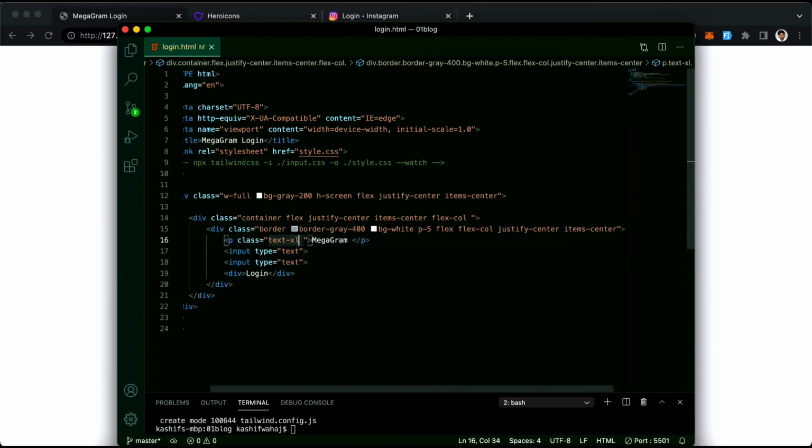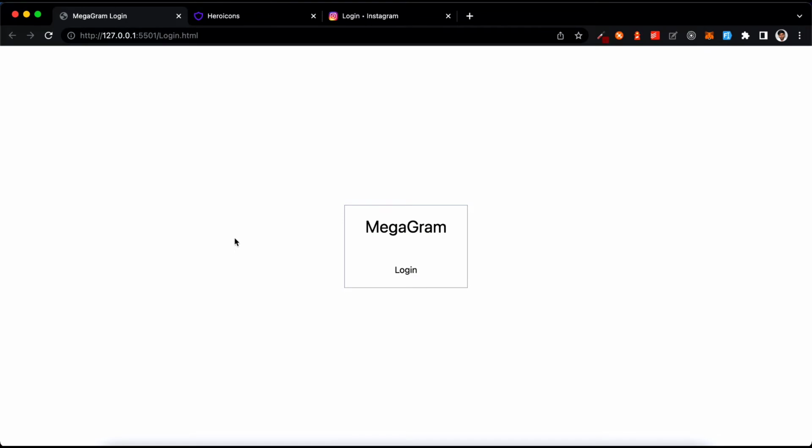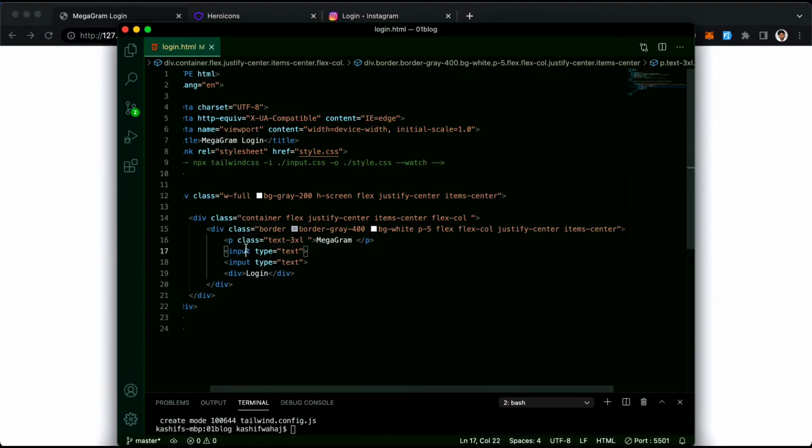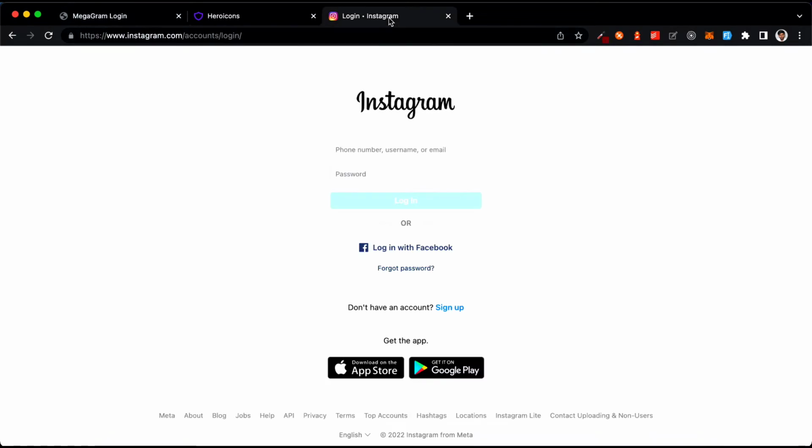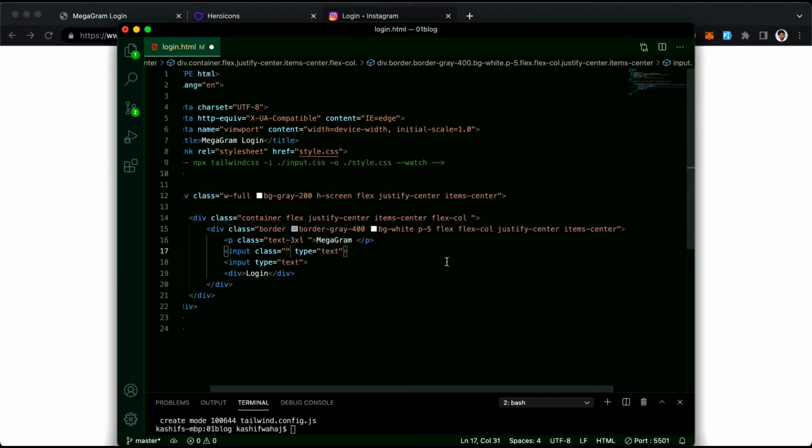We will change the font family. No, we do not need to worry about that. Okay, Instagram. Then we have to change this. Okay, let's see how the input looks. Okay, we have a lot of spaces. Okay, we will take care of that. So let's make this input. So class is also always there.